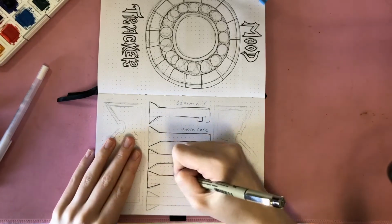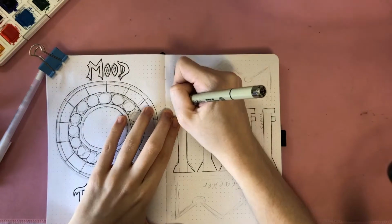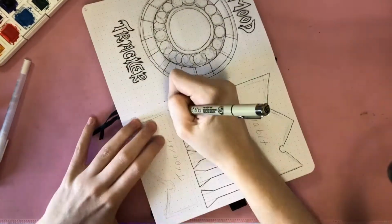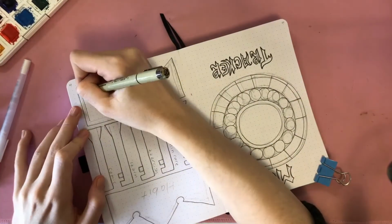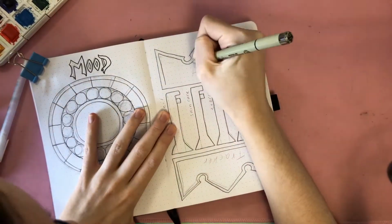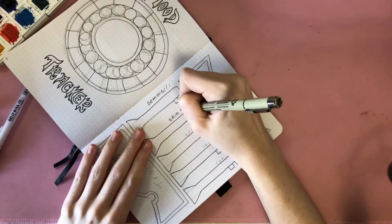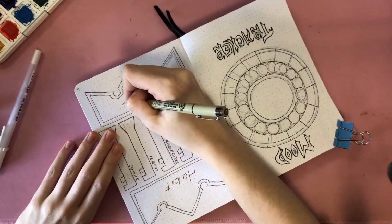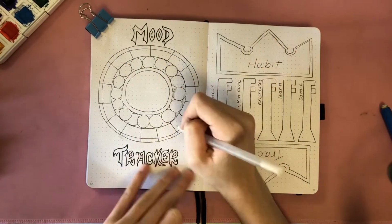For my habit tracker, because I did this very big thing with the glass platform, I didn't want to do something too much for my habit tracker. Mainly because it looks really empty, but I swear by the end of the month this glass platform is going to take over this spread. So I kept it minimal. I just used the keyblade icon and spread it out a little bit, so I have 31 spaces to color every time I do the habit I wanted to do that day.